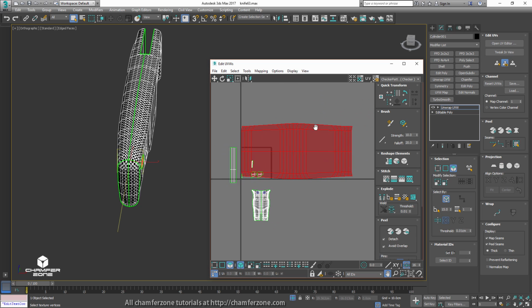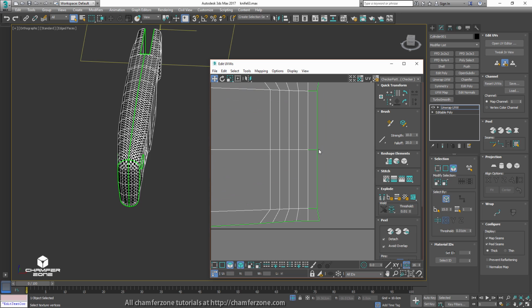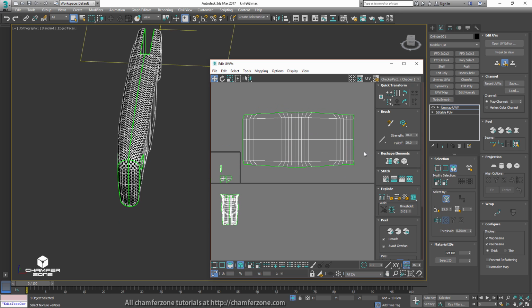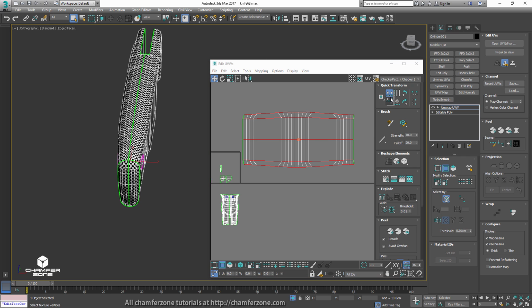Uncheck normalize map like we did earlier. And now it's just a matter of making sure everything's really welded. So I was right clicking that thing and press weld on it. And you can see that now we have really the green borders only where they matter. I'm gonna loop that and straighten it here.